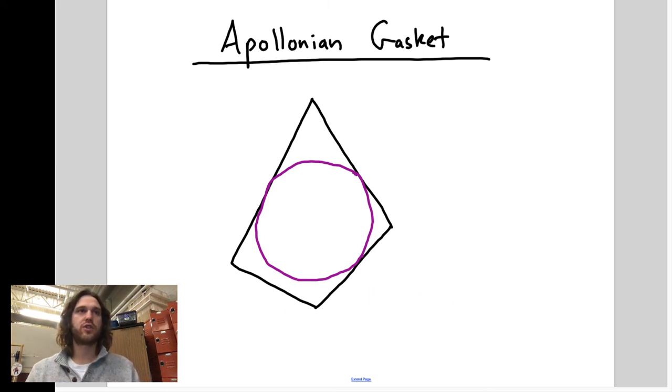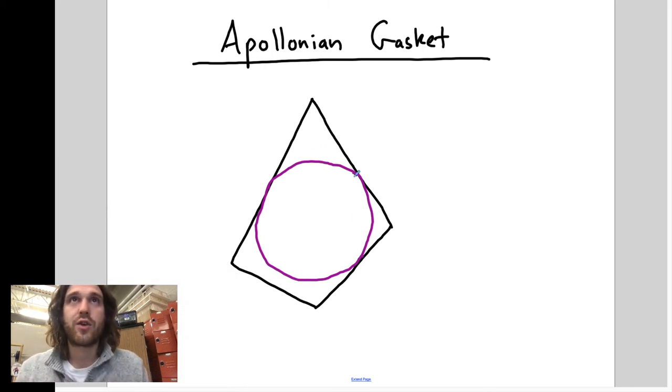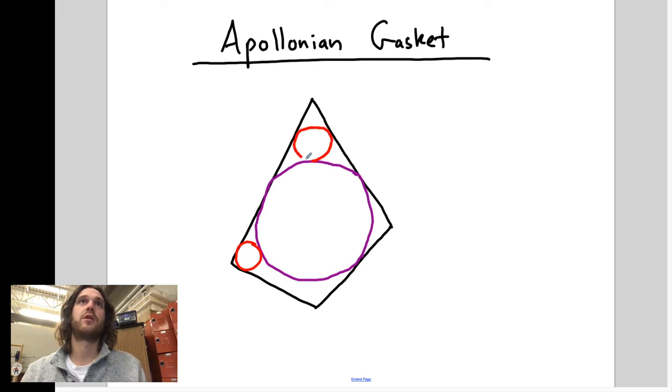So you draw the largest circle that you can fit into that space. And then what that has done is it has created 3 negative spaces. So the largest circle here is probably down in this corner. So you can fill that in. And then I'll come through here and we're going to continue this process. It's very similar to the Sierpinski gasket, except we're dealing with circles. I think this one ends up being a little more pretty. I don't know why.